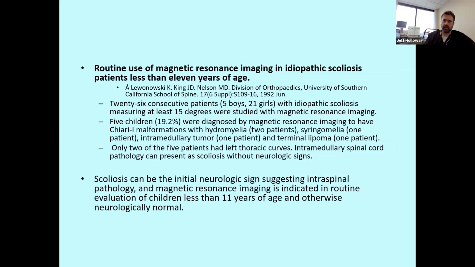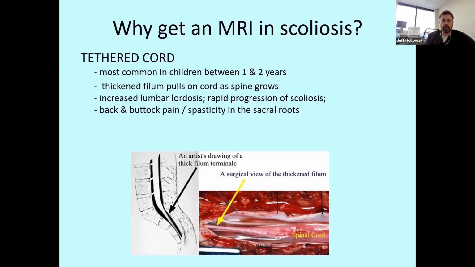This was just a study looking at MRI in idiopathic scoliosis in kids less than 11, and they were showing that a lot of these kids do have abnormalities. Once you start getting scoliosis so early on, you really start thinking, let's put it in a different category. So it is indicated to still consider the MRI for a routine less than 11-year-old who gets scoliosis, because the findings really go up, and seeing a neurosurgeon would also be part of the plan. And then just a reminder of what tethered cord is.